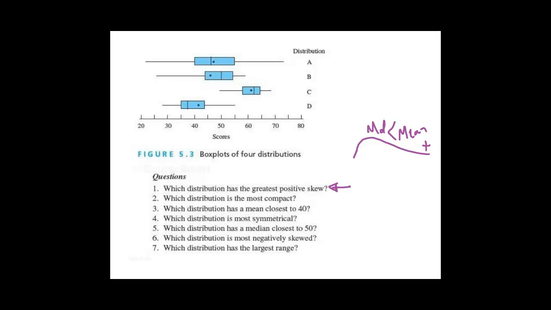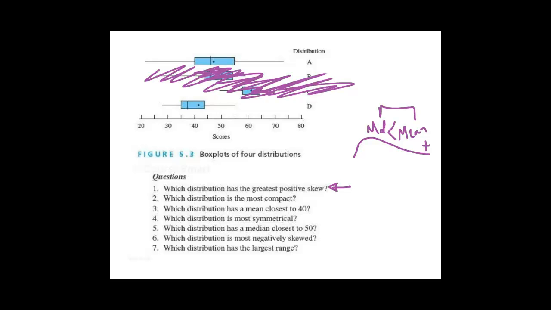So I'm looking for any of the distributions where the dot is to the right of the line, the dot being the mean and the line being the median. So that means I can look at distributions A and D by themselves for the first question, because the other ones are negatively skewed. The second thing that we look at is the difference between those. The greater the distance between the mean and the median, the greater the skew. So based off of that criteria, I'm guessing that D is going to be the greatest skew of the three.